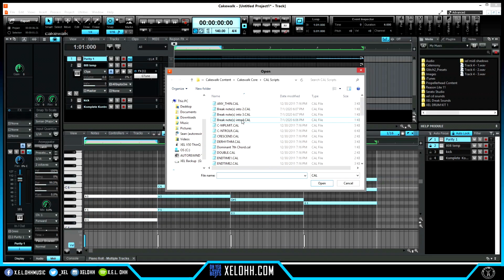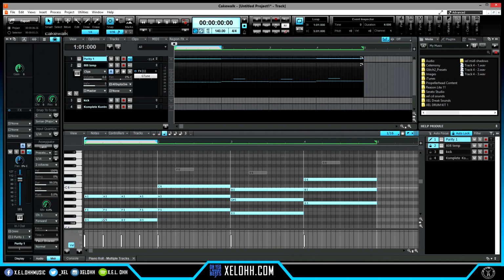If you wanted to, you can just make this CAL script yourself and actually add a 6th and an 8th or whatever you want to actually set it to. Just change the numbers from like the 4 to the 8. But I'll use this 4 and hit open, and it's going to cut, as you see, all of them by 4s. So now, as you see, there's only 4 more to do. So if I highlight all of these again by right clicking and dragging the mouse, and I do a Control U, which mine is set to, as you see, it broke it down. Now it has the same amount of chops as the one in FL.